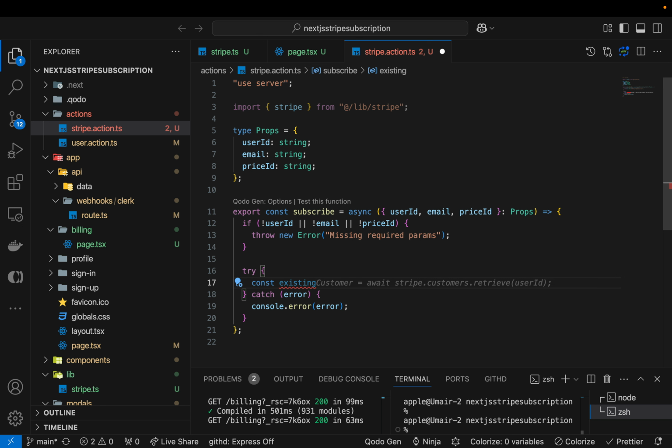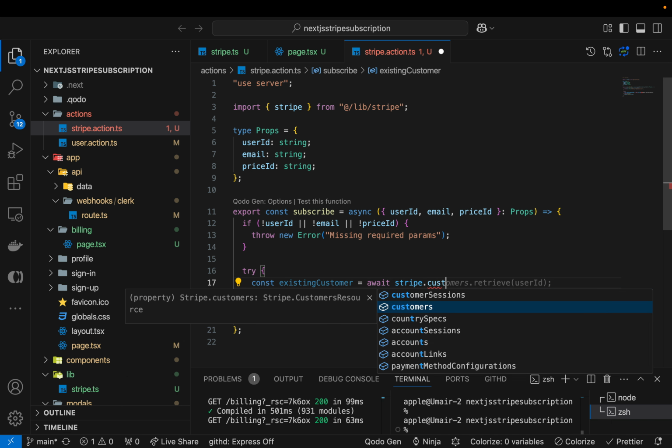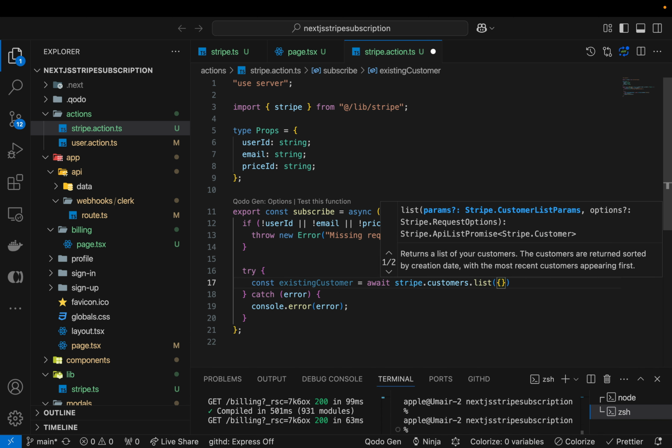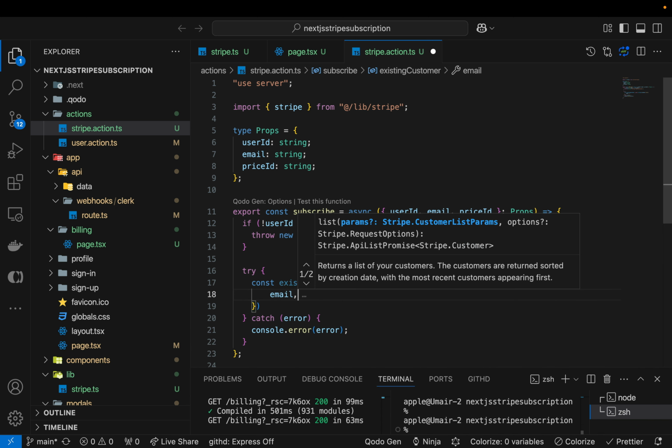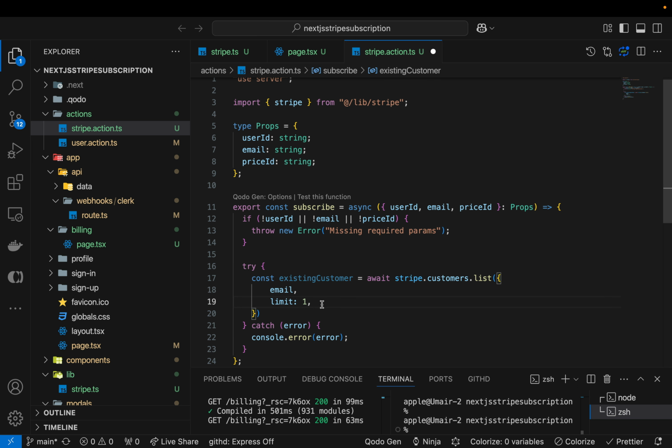So I'm going to first check if existingCustomer equals to await stripe.customers.list. Then I'm going to write the email and then the limit. With the help of email, I'm fetching that existing customer.